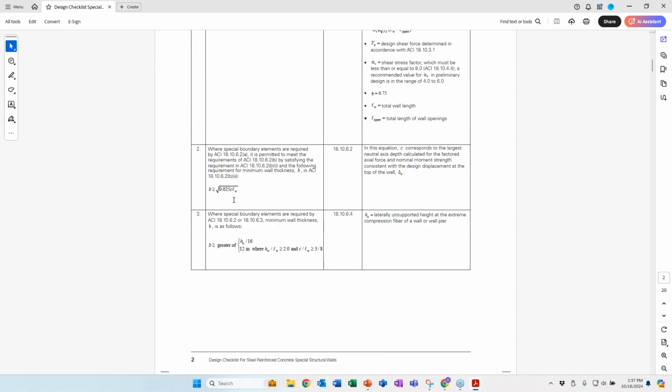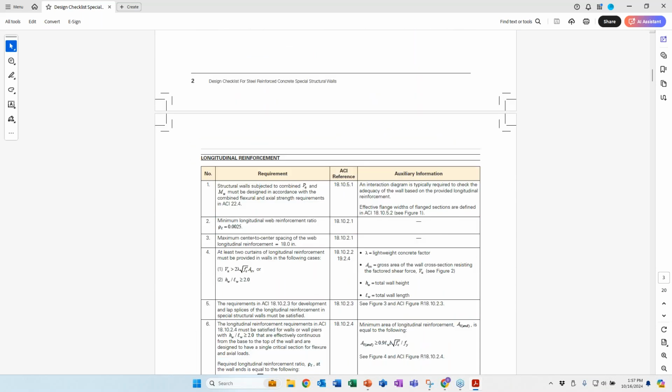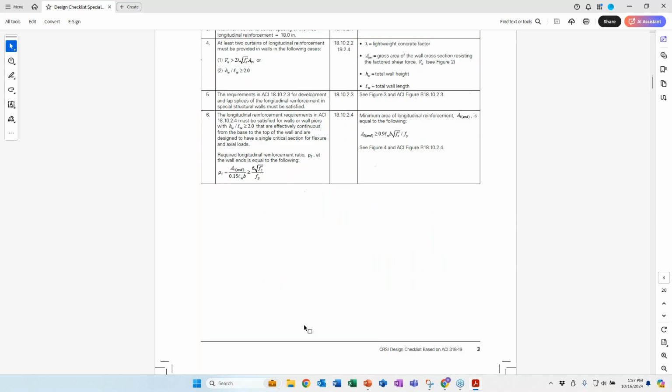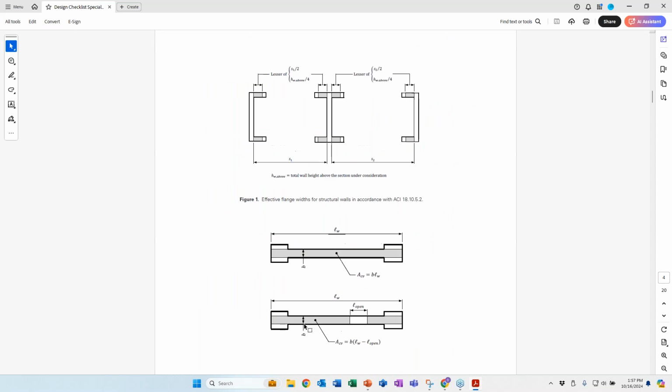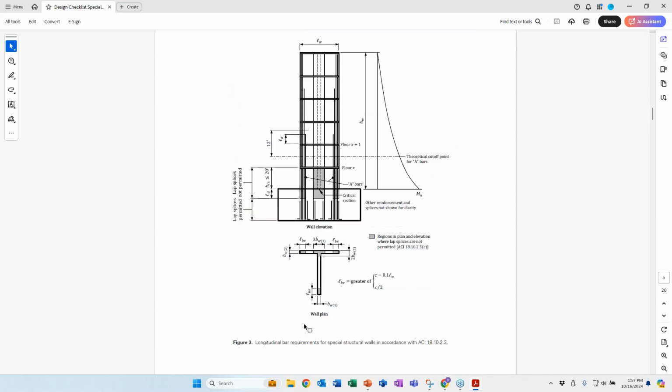Here's the minimum wall thickness that you need to provide. Longitudinal reinforcement requirements. Here's that end wall. If you look here at the bottom left, the end wall amount that needs to be satisfied that we talked about. These figures should look familiar to you.